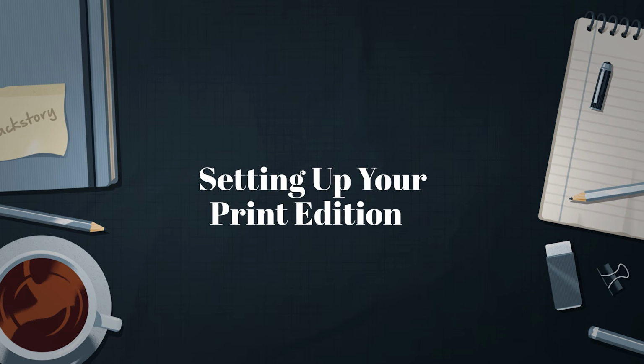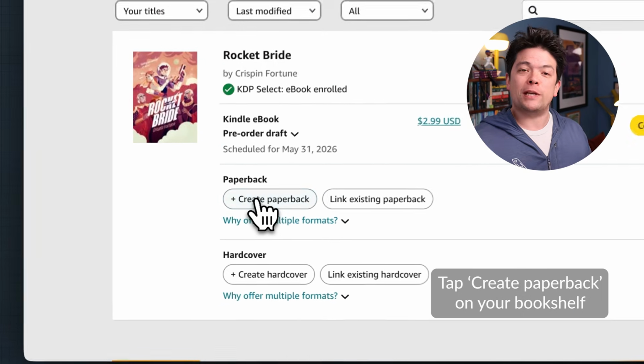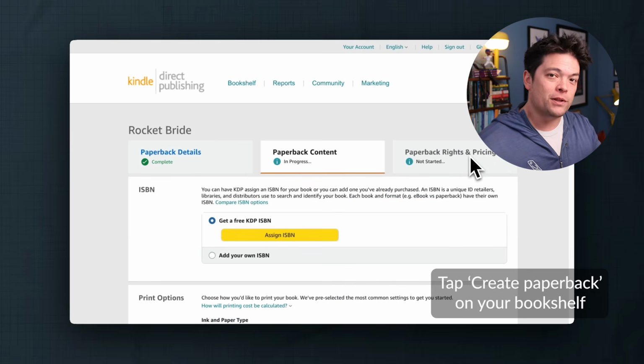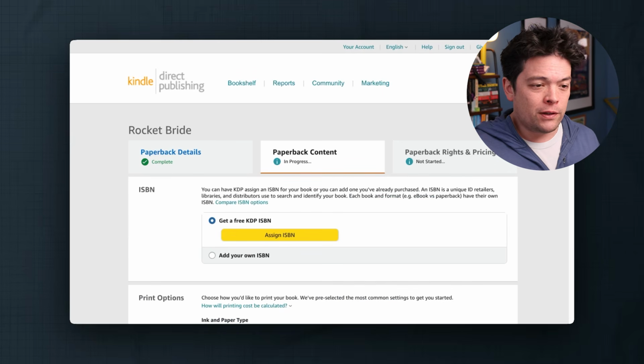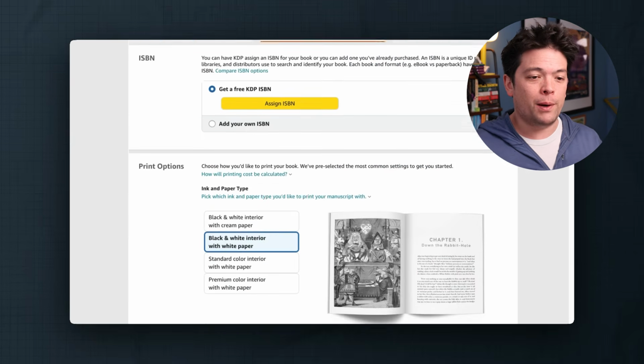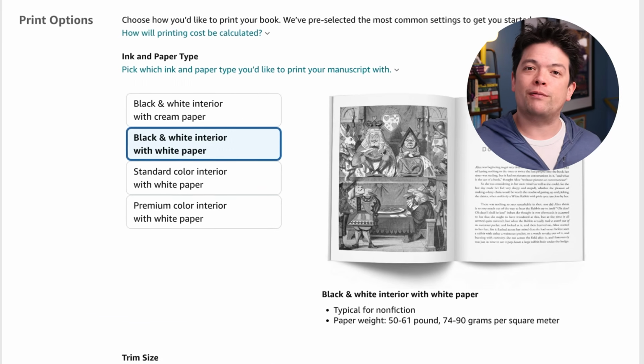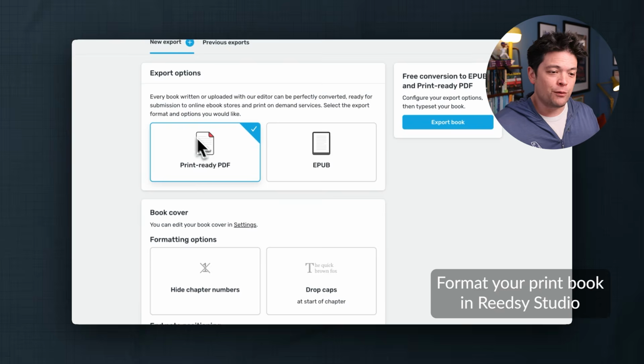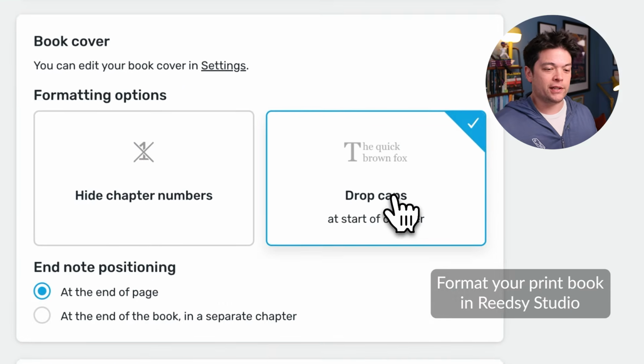If you want to publish a paperback too, and you should because it expands your audience and can cost nothing extra, the process is similar but with a few key differences. If you're looking to do everything through Amazon, they offer a print-on-demand option where they will print off individual copies as and when they're purchased by your readers. You can use an external printer and still sell through Amazon, but for the sake of simplicity, let's just keep it all KDP. For this, you'll need a print-ready PDF of your manuscript rather than an EPUB.